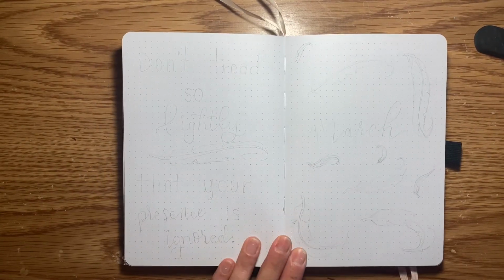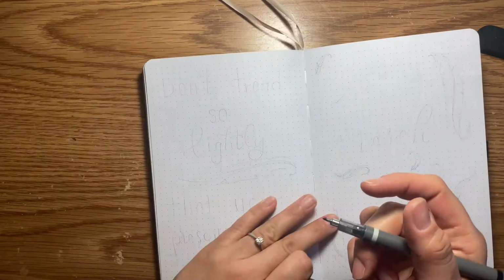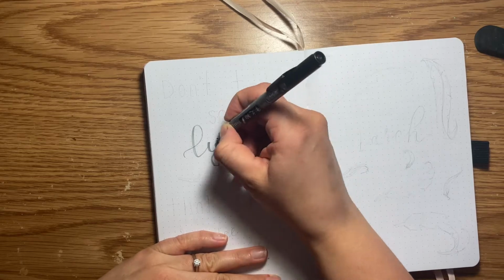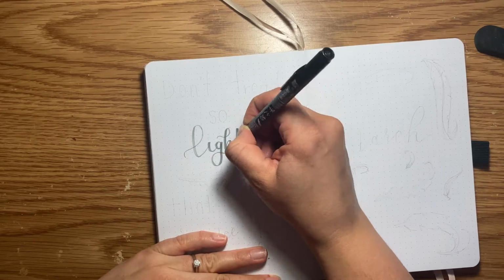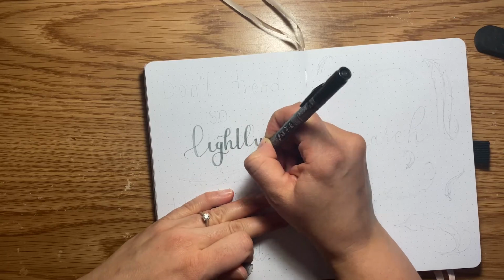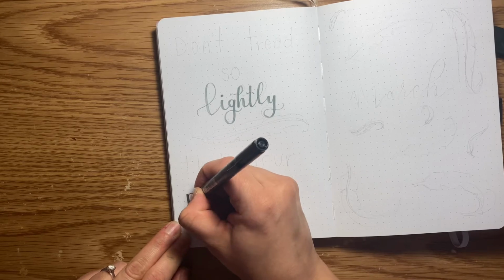This is my March bullet journal setup for 2021, and I really wanted to keep it light and simple and airy this month. So I decided to do a feather theme, and I kept this really pastel, light and pretty, and it is a theme that I did in my custom bullet journal.